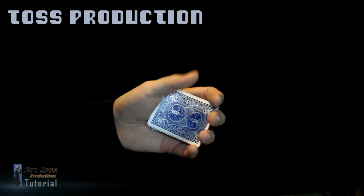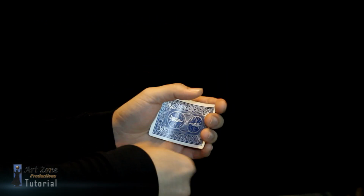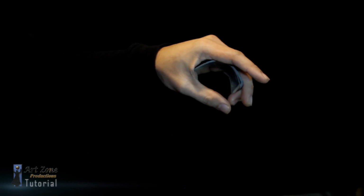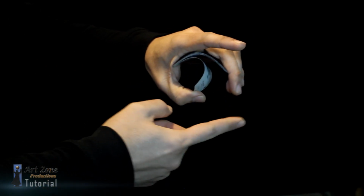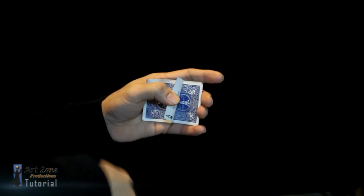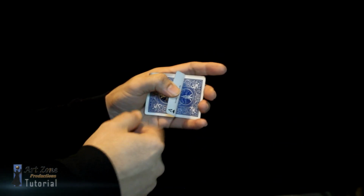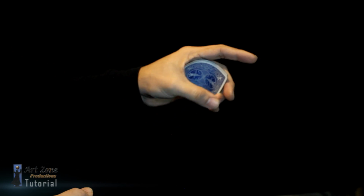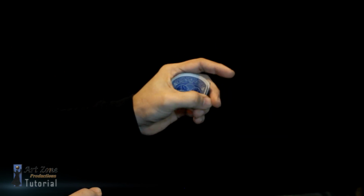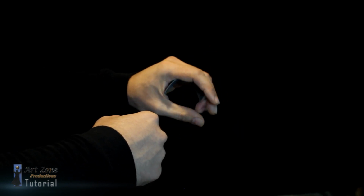So the way I'm tossing the cards is pretty much in the same palming situation of the palm production, the first video I did. Now I'm just folding the packet a little more, furthermore, reaching with my thumb, and do not stretch the thumb back. Okay, just keep folding and keep it as far as possible from the tips of this finger on the front, because when you let go of this card, if it does contact these fingers, it may not end up going too far away from this hand. So just extend the thumb as far as possible and let go. Okay, you have to keep stretching the thumb away from these fingers. Okay, notice the way I open the fingers.